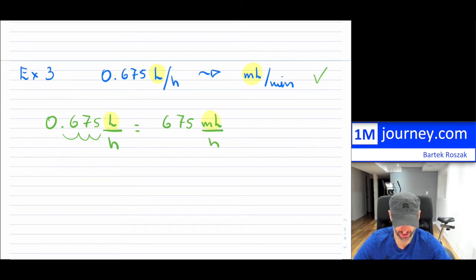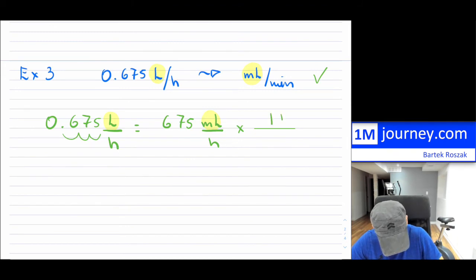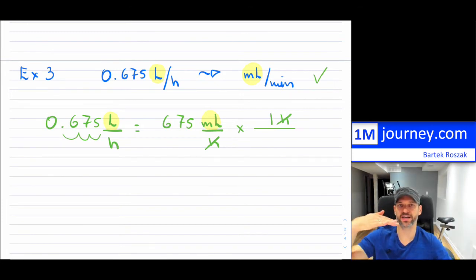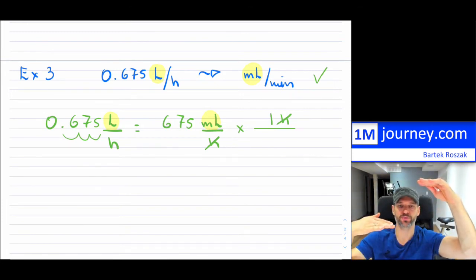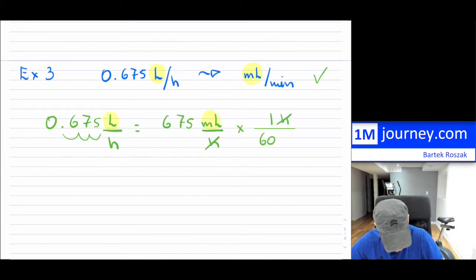Once I've changed the numerator, now I can worry about the denominator. The denominator is in hours. I don't want to have hours, I want to have minutes. So I'm going to multiply this. What am I going to multiply? I'm going to have to relate hours and minutes together. That's something that you should know. We know that there are 60 minutes in 1 hour. So where does the hour go? The hour is going to go on top because it has to cancel this off. In order to cancel, one has to be at the bottom, one has to be on top. So 1 hour is equal to 60 minutes, and the 60 minutes you'll put at the bottom.